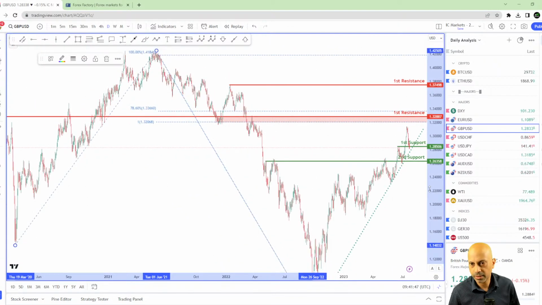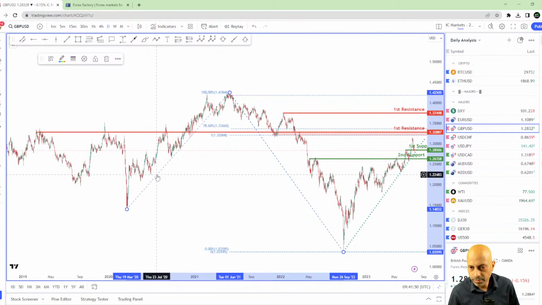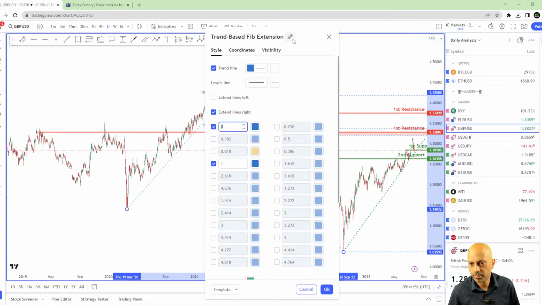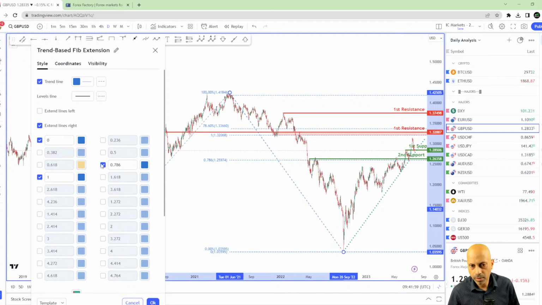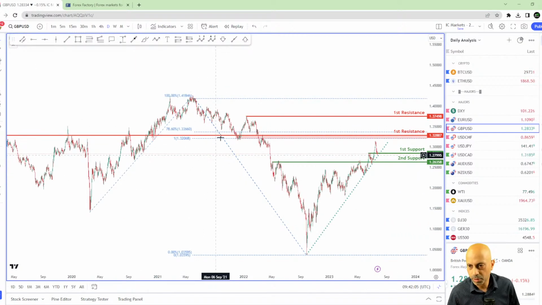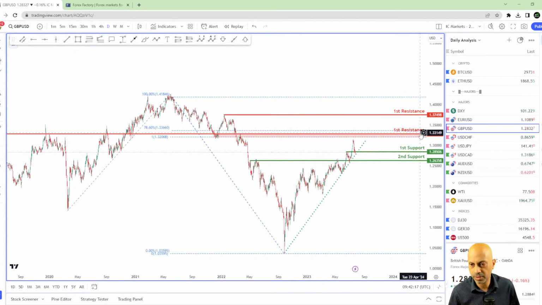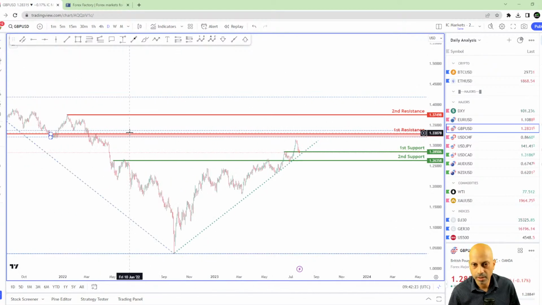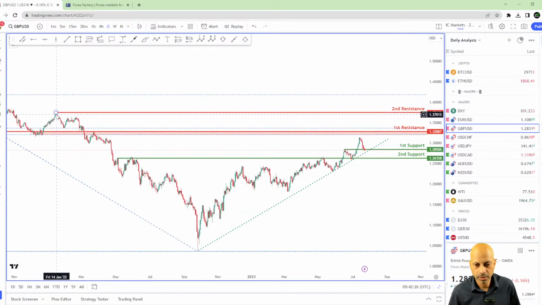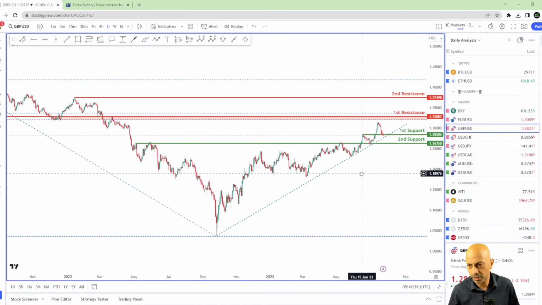This level is a Fibonacci projection, 100% Fibonacci projection. Just wanted to clarify. And it also aligns close to where the 78.6 Fibonacci retracement is as well. So we have a confluence of Fibonacci levels that have helped us to identify the first resistance and the second. Oh, this is a labeling error here. Second resistance is this swing high here on 14th of Jan 2022. All right, so these are the levels on the daily time frame.